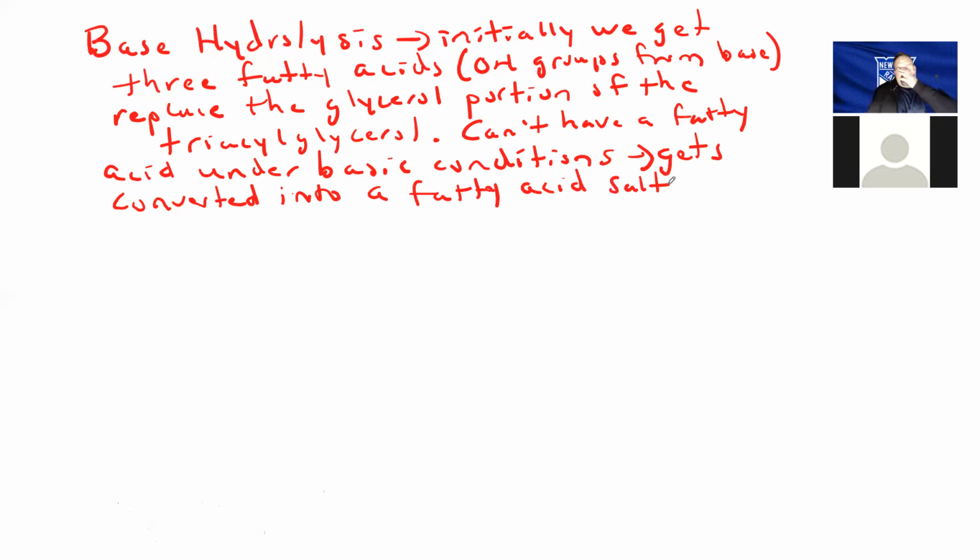And as you saw in the lab portion, and we mentioned it in the lecture notes as well, essentially the three fatty acid salts that form from the base hydrolysis of a triacylglycerol are commonly known as soap. So the fancy term for base hydrolysis of a triacylglycerol is saponification, or soap making. That essentially is the fancy term for it. All right. So with this being said, let's take a look at an example.